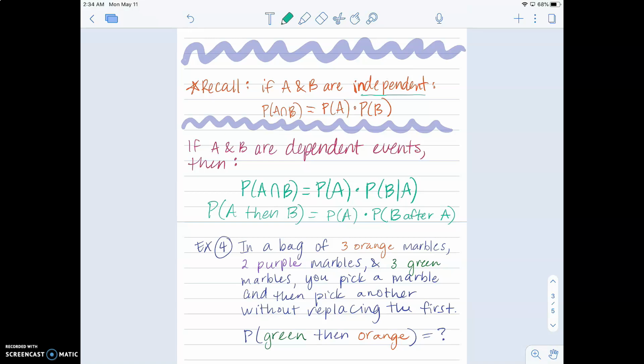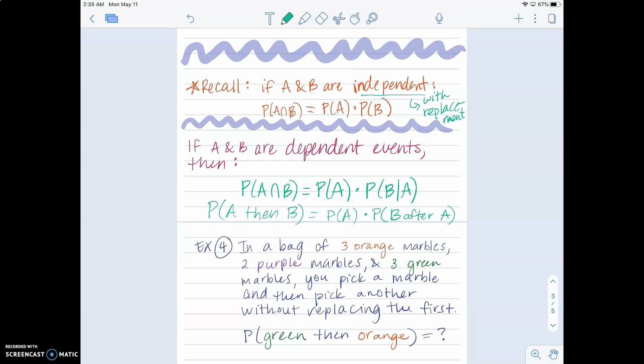For example, you've got a bag of marbles, you take one marble out, and it's green, and that's great, but you put it back and then you grab another marble. Those are independent, right? The probability of getting a certain color on the first try is going to be the same on the second try if you replace it. So I'm just going to write here, remember that with replacement is independent events.